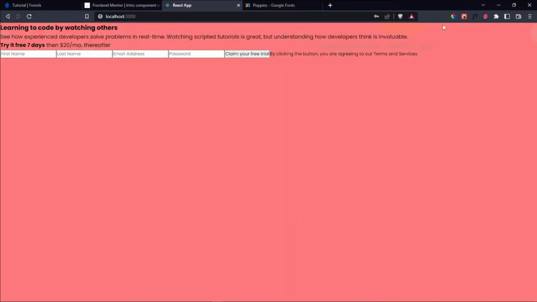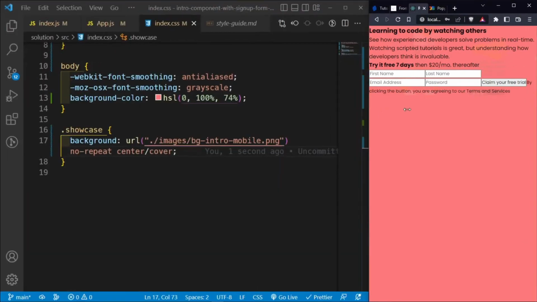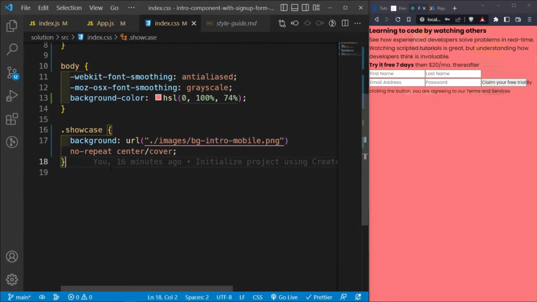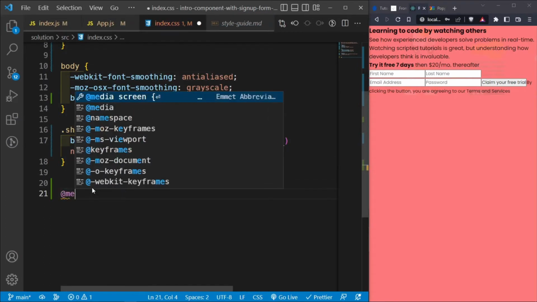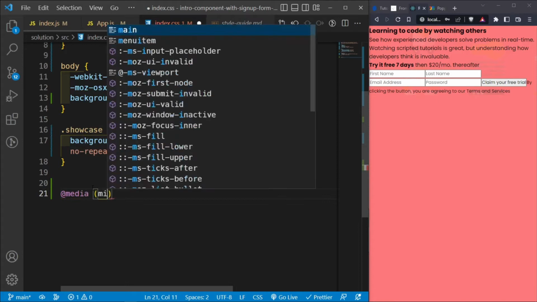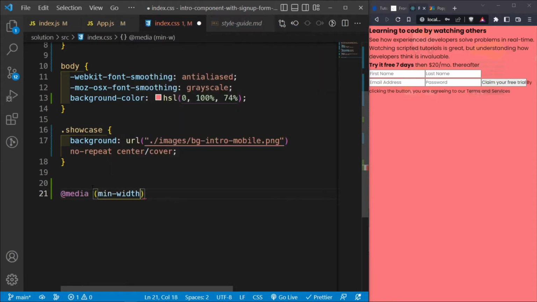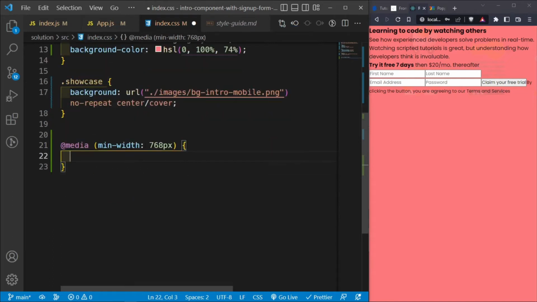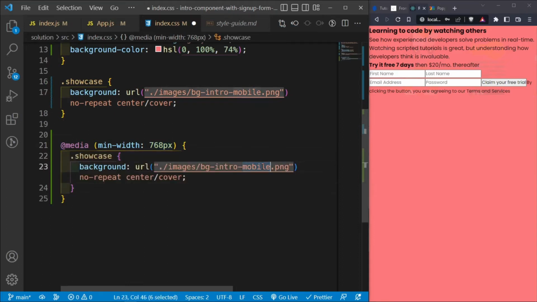You can see that now it kind of takes up the full width, but it's too small because we are still using the mobile image here. And we're going to add responsiveness so that we switch this to the desktop image. And you know what, let's actually do that next. Let's just copy this part, and then let's add a media query where I'm going to check for a min width of 768 pixels, meaning we are saying that when the device width is greater than 768 pixels, which are tablets, then we want the showcase here now to show the desktop image.